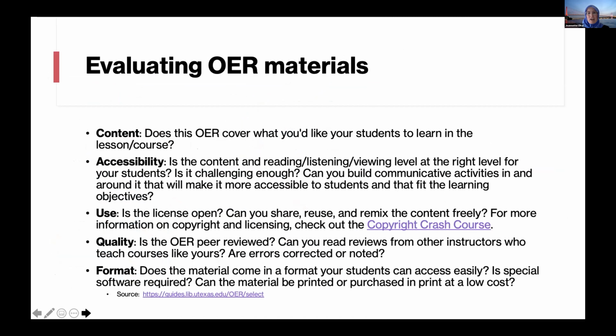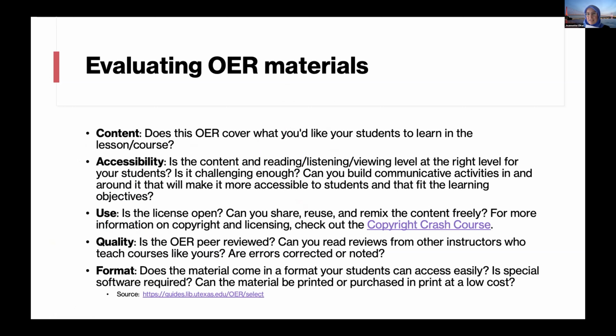If you're evaluating other open resource materials that are out there, be they websites or texts or photos or whatever, you think about them in the same way that you think about any other material you're looking for, but there are a couple of added issues. First is the basic content issue. Is it what you want your students to learn or to cover? Then there's accessibility, linguistic accessibility. Can you scaffold it well to make it work for your classroom?